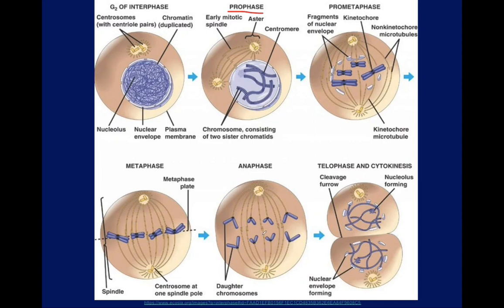Now, as we progress on to anaphase, this is the first phase that we really start to have true cell division. We're actually pulling our sister chromatids apart. We're going to separate them to make sure that each of our daughter cells has a full set of chromosomes. As this phase progresses, our chromosomes are going to get closer and closer to the centrosomes, and we're going to start to form a structure known as the cleavage furrow. The cleavage furrow, you can see here, indicates that we are looking at telophase, which is our final stage of mitosis. As we progress through telophase, we're going to start decondensing our chromosomes, and we're going to form that nuclear membrane right around each of those sets of newly decondensed chromatin.